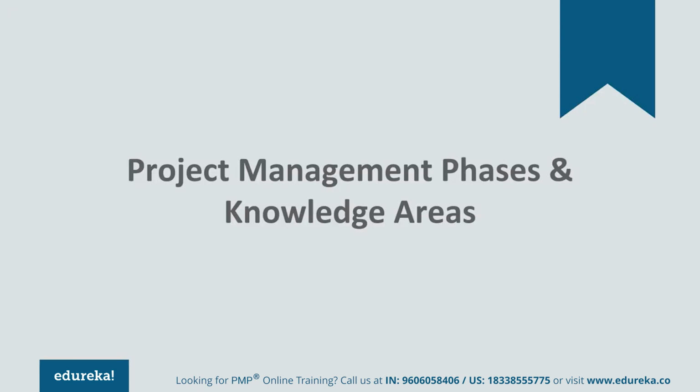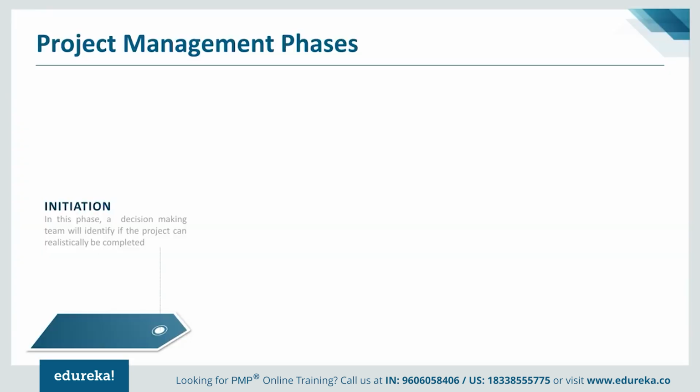Moving from there, now let's talk about project management phases and knowledge areas. So let's quickly go through project management phases first. As I mentioned earlier, there are various phases in project management, starting with the initiation phase. That's where we make decisions by identifying whether we can realistically do the project or not. And we took one example of digital banking in an earlier slide already. So all those opportunity identification, coming up with the business case, approving the business case, and then setting up the project team, etc., all that happens as a part of the initiation.